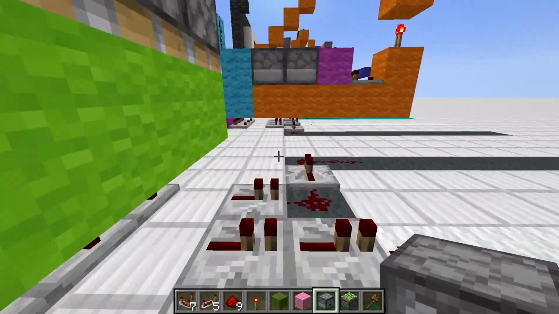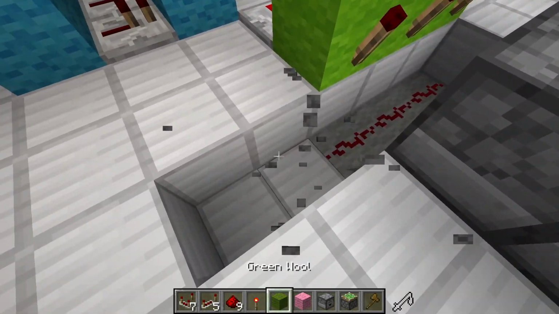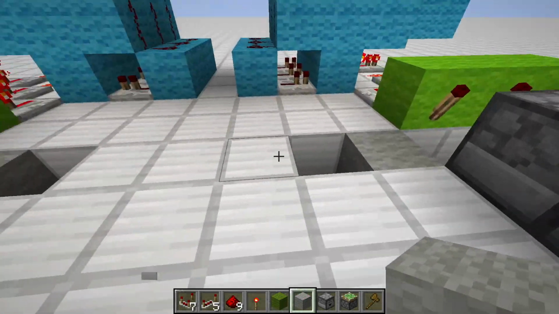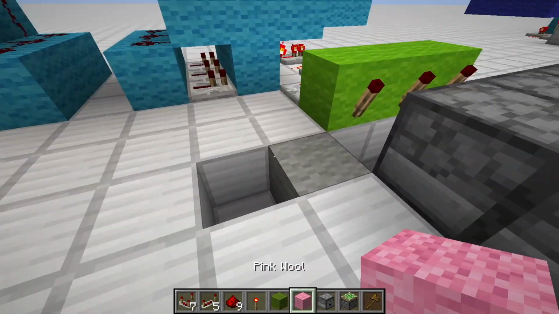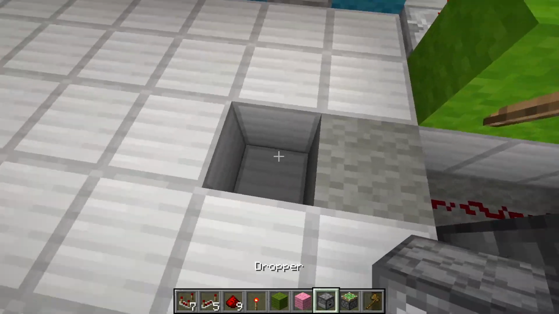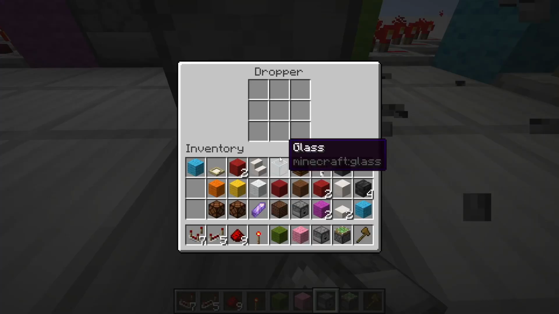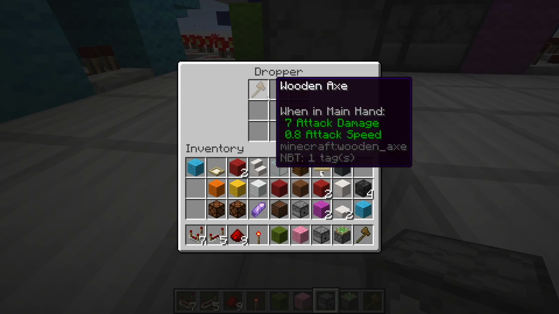And now I want to change something real quick. We need to get rid of those systems. We need to add here one more gray block, like so. Here you could also replace it with gray wool, but that doesn't matter really. So next up we're gonna have some droppers facing into each other, and in the bottom one we just place an item like so.